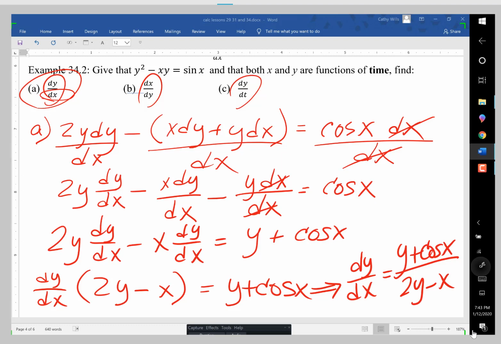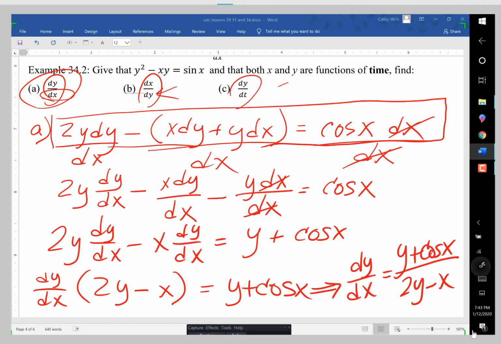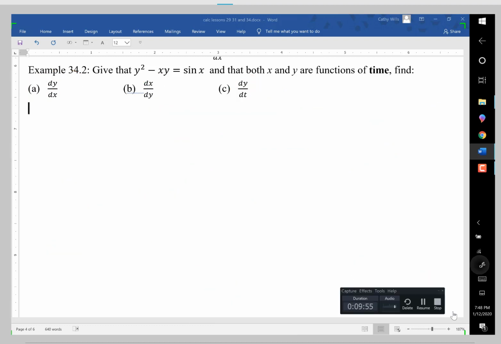So every time you do this problem, you're always going to start by finding the differentials of each term in the problem. So that step, we don't have to keep redoing that. All we have to do differently on B and C are divide by, in this case, dy, and in this case, dt. Yeah, that's the only difference. And then we'll solve, in part B, for dx/dy, and in part C, for dy/dt. Okay, so now I'll do part B.